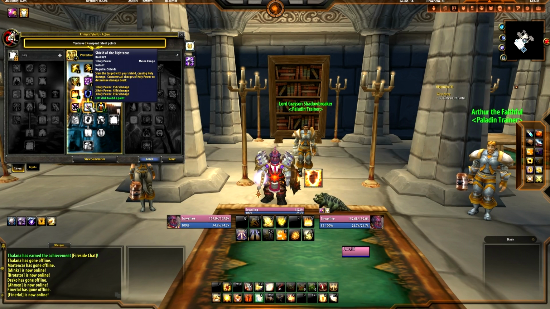Slam the target with your shield, causing holy damage. Consumes all charges of Holy Power to determine damage dealt, and these are the 1 Holy Power, 2 Holy Power, and 3 Holy Power charge damage. So I'm going to spec into that.